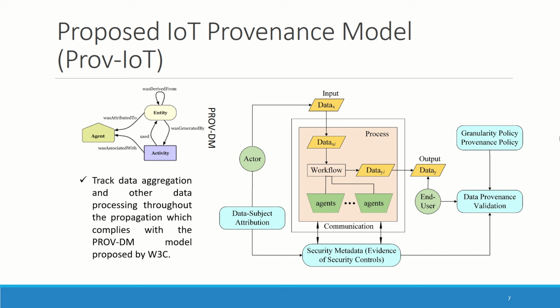So this is the proposed Prov-IoT model, where we can understand that all stepwise relevant information of data generation, modification, or any kind of changes should be documented along with any security-related information, so that at the end, the end user who is working on the data can get some estimation of the risk involved, and can also get the security analysis and trust or distrust the data.